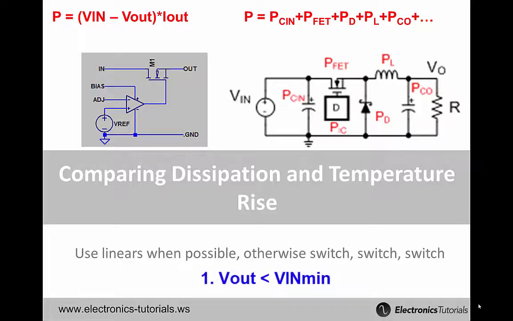Now my criteria are the following. Number one, as long as V out is always lower than V in, and keep in mind your minimum input voltage. Two, as long as V out is not negative with respect to V in. Three, as long as V out does not require isolation from V in for safety or for noise reduction. And four, as long as the equation V in max minus V out multiplied times I out max is less than approximately one watt. This assumes that you don't have the space or the budget for a heat sink, and in my experience there's rarely space or money for heat sinks. It might be surprising to you, but many heat sinks that can dissipate more than one watt cost more than a power supply control chip.